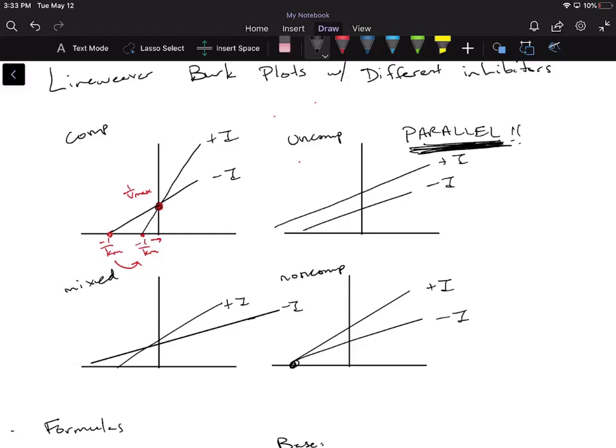Now I want to add another detail. We normally see our mixed inhibitors look something like this, where the Km is increasing and our Vmax is going to decrease by a tiny amount. Now what I wanted to show you is, even though this is a correct example, there's actually two ways to draw a mixed inhibitor.